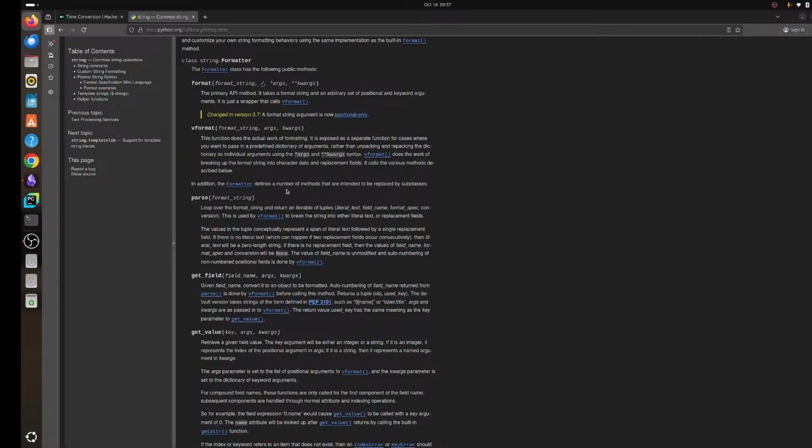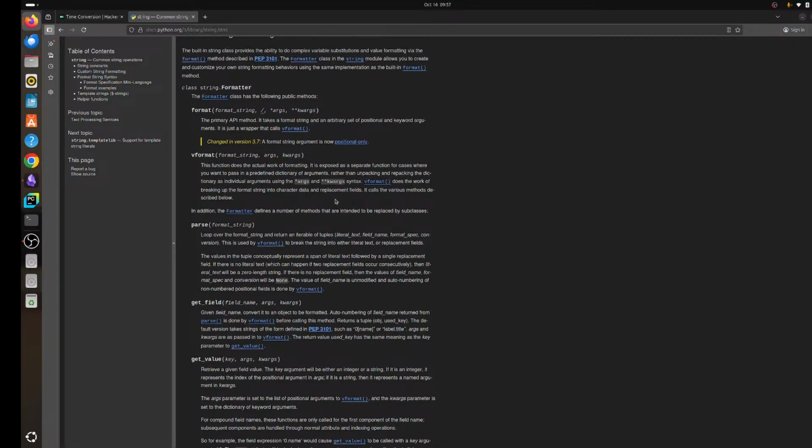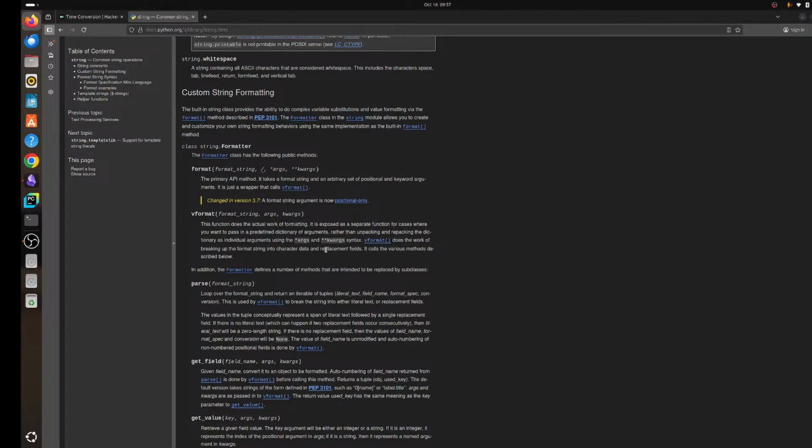Get field, get format string. This is the vformat. It is the primary API method, it takes a format string and an arbitrary set of positional and keyword arguments. It is a wrapper that calls vformat. Parse format string.